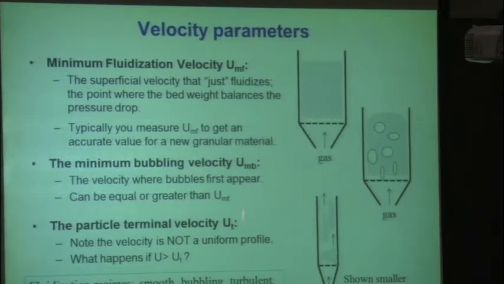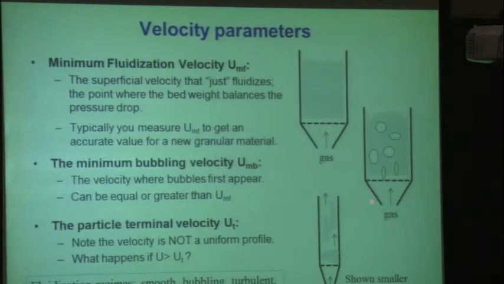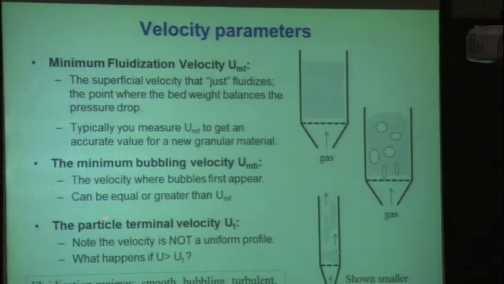And there's also the minimum bubbling velocity. That's the superficial velocity where you start to see discrete bubbles form in the bed. And that can actually be greater than the minimum fluidization velocity, and you'd have sort of smooth fluidization. You can imagine you're putting that gas in, the bed volume goes up, you add a little bit more and a little more, and then finally you start to get these discrete bubbles. Now there are certain materials, type Bs, where it won't happen that way. You'll just go right to bubbles, so we'll get to that a little bit later.